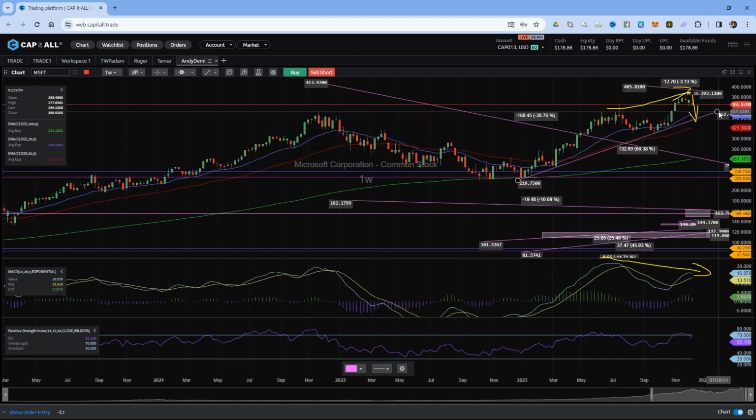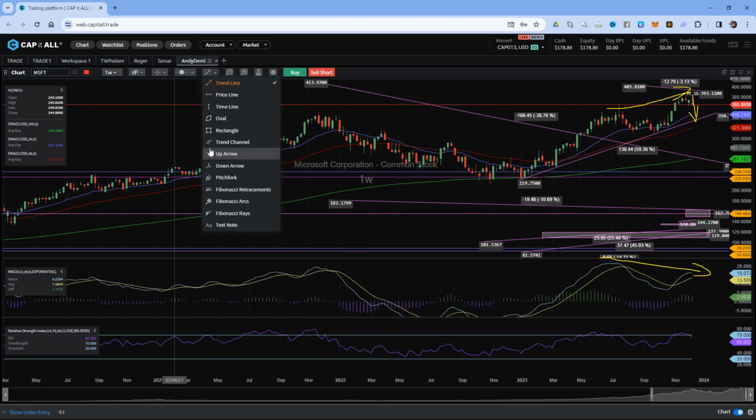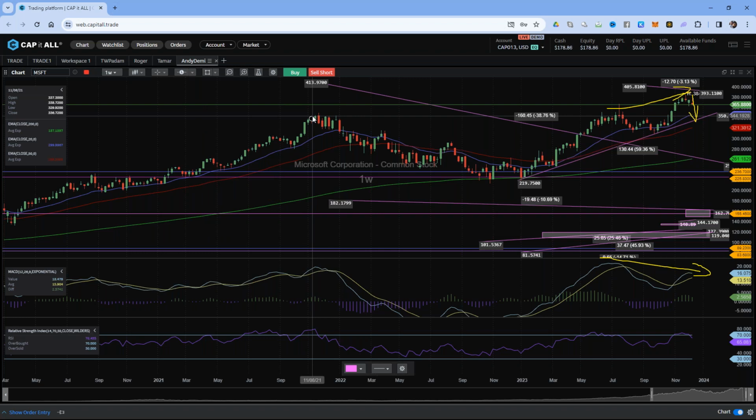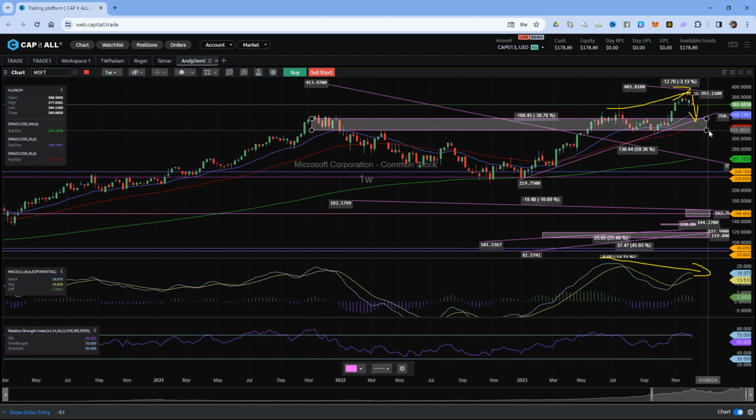And we can at least target this support line if you are selling this. Okay, and then this is the first area of support. You can see it's actually quite a nice zone. So for short-term traders, this zone here looks pretty decent, all the way down to there. That zone between 338 and 315 looks like a really nice support zone.